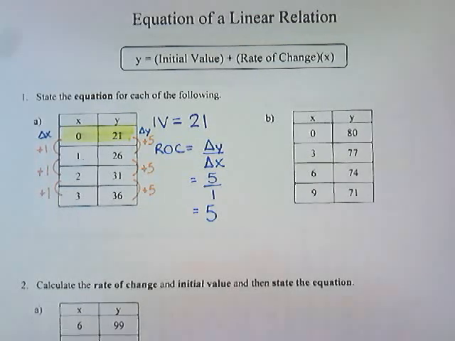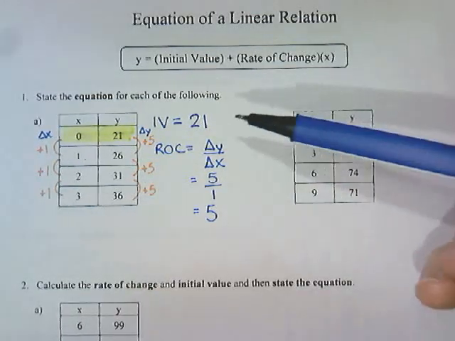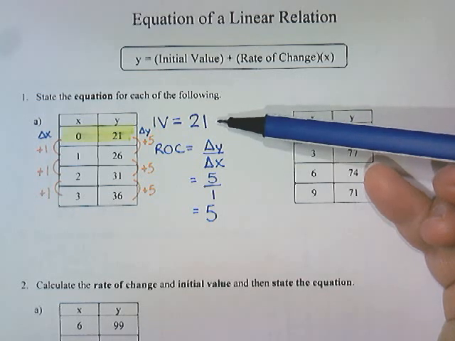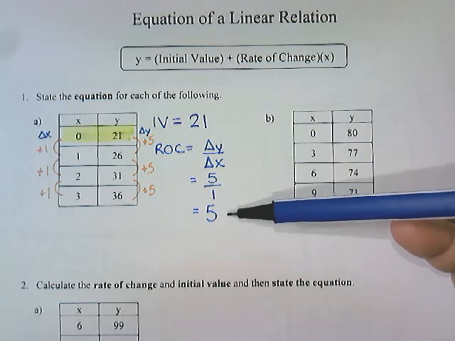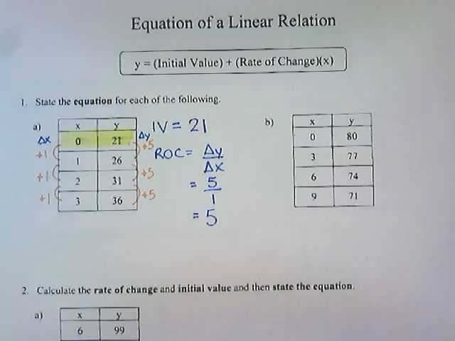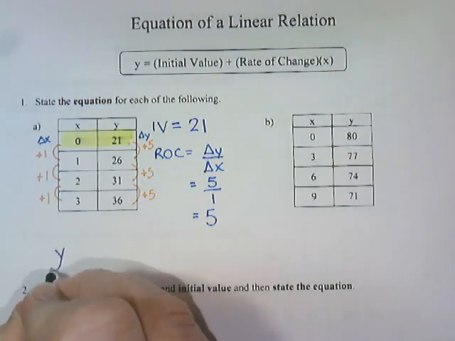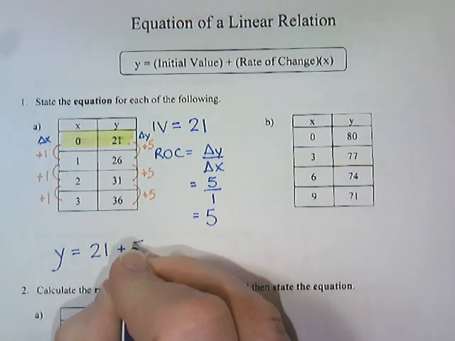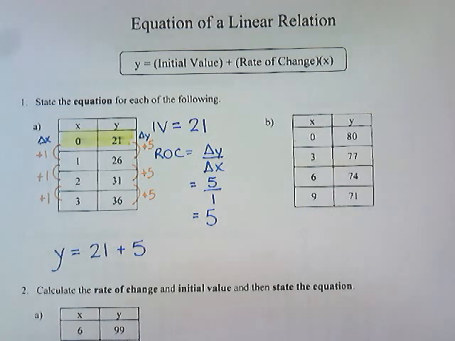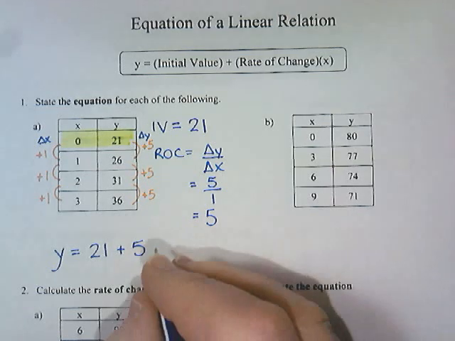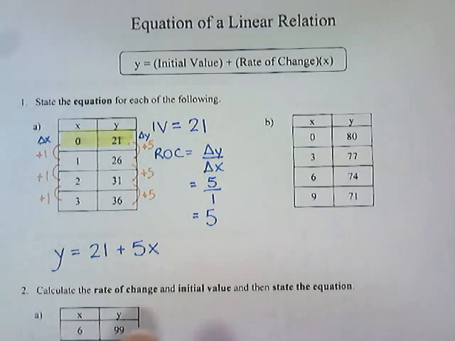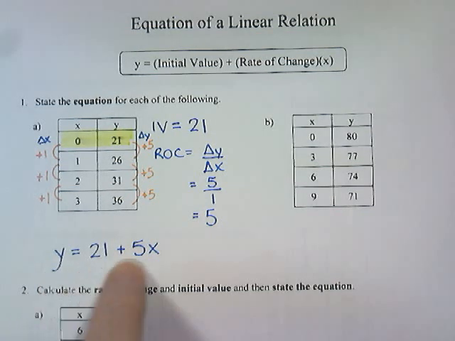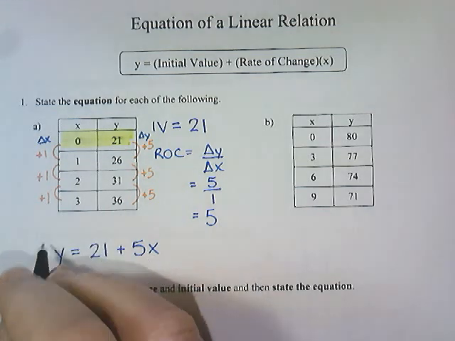So what this means is that our pattern has a zero term of 21, and then we're going up 5 every single time. So my equation is going to be y equals the starting amount, our initial value, so 21. So it starts at 21, and then we go up 5, and we don't just go up 5 once, we go up 5 every single time, so times x. So the last time we did it, I think we used n, because we did the number of terms, but here I'm going to try to use y and x, and there is my equation.